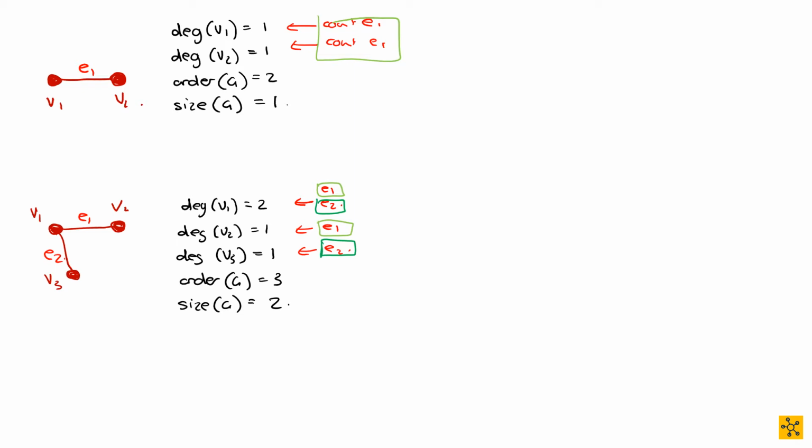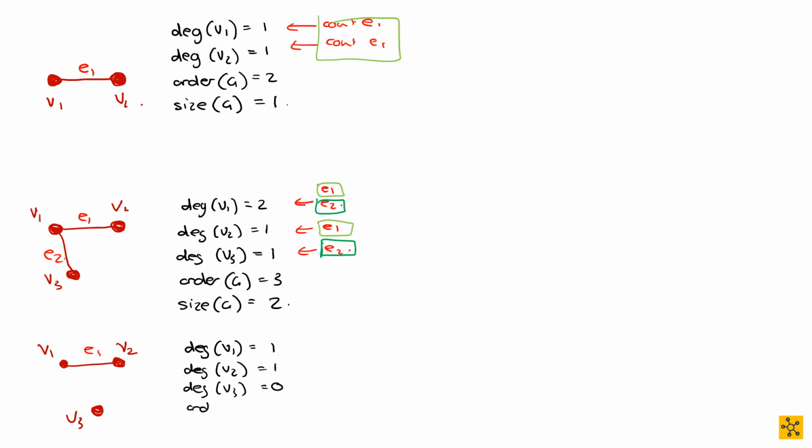But in case you don't necessarily believe me, let's just do one more example of this. Let's take this exact same graph again, and let's make it an even simpler version. You can go ahead and investigate the slightly more complicated one. I'm going to remove this edge here, just so that you can see what would happen in this case. Now you just have E1, and the degree of V1 is equal to 1. The degree of V2 is equal to 1. The degree of V3 is equal to 0.